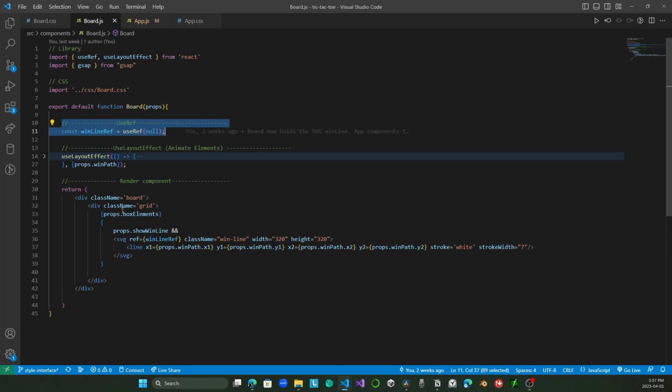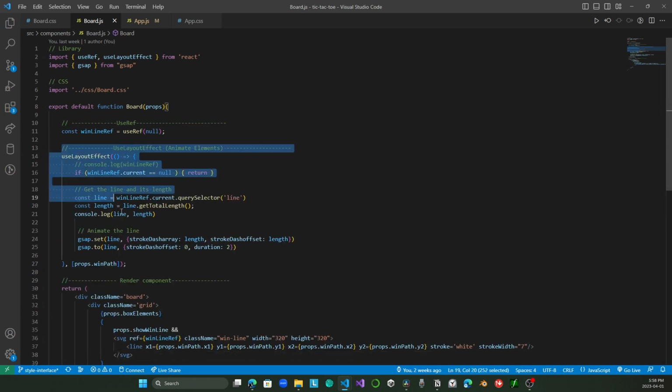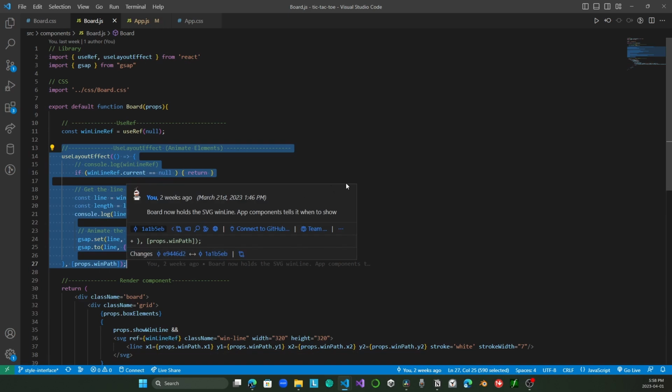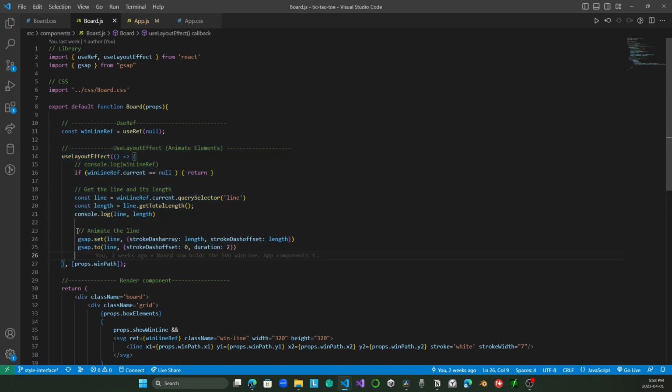The useRef hook allows me to grab a reference to the DOM element, in this case the actual SVG line or the SVG element in my HTML. And the useLayoutEffect hook is very similar to the useEffect, but it runs synchronously. What does that mean? It runs after React has performed all the DOM changes, but before those DOM changes are rendered to the screen. So it's a very handy hook for animations because it ensures that your elements are ready and updated before you actually animate them. And I animate them using the GSAP library. So that's pretty much the 1, 2, 3 punch to doing SVG animations.